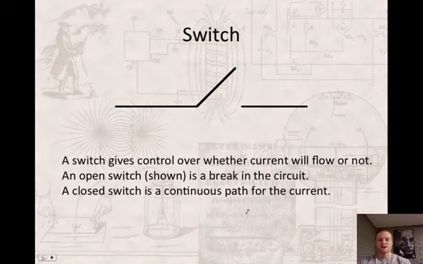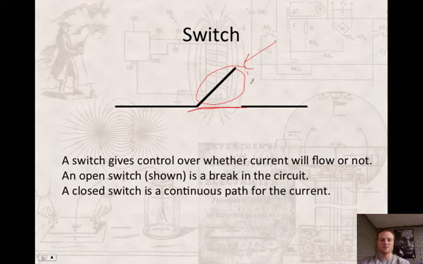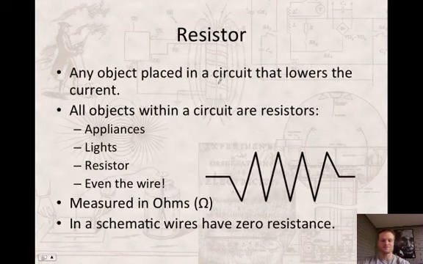The second symbol I'd like to talk about is something called a switch. A switch gives control over whether or not current is able to flow through a circuit. You're probably very familiar with switches at your house. If you flip the light switch on, the lights turn on, and what you're doing is making this piece right here close, and that allows current to flow through the circuit, so you have your light turn on. When you flip the light off, you put it in this position where current is not able to flow through, and so it breaks the circuit, if you will. So this is the symbol for a switch, something like this.